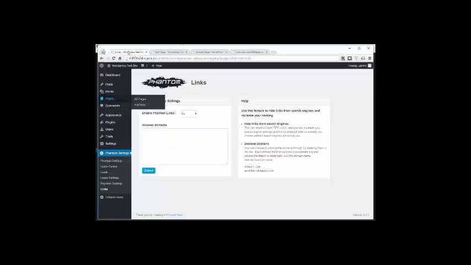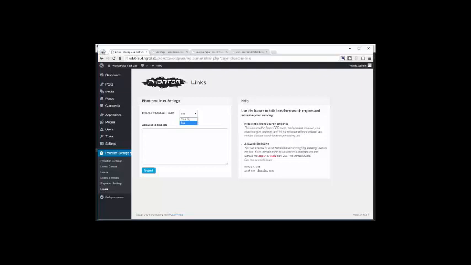Now, what this Phantom Links feature does is it hides the links completely from the search engines, but you can still see them and click them in the content of the page. So let's say, okay, let's enable this feature. Click submit, and now when I see in the source code, those links won't show up after I reload.